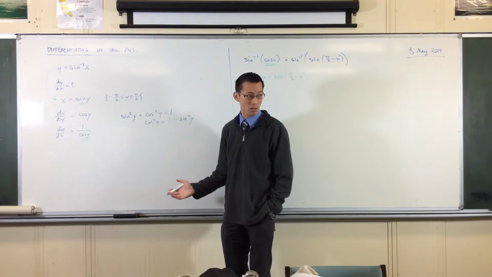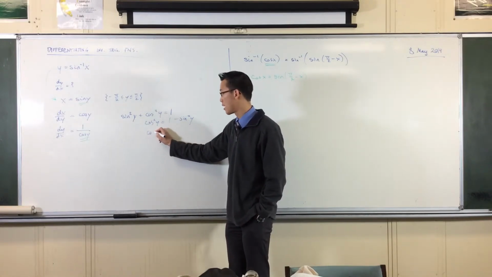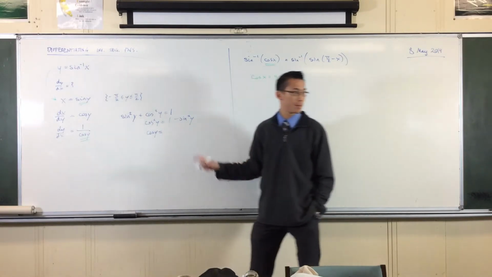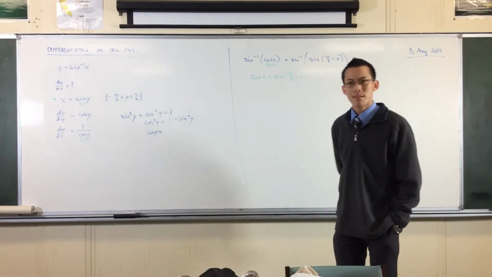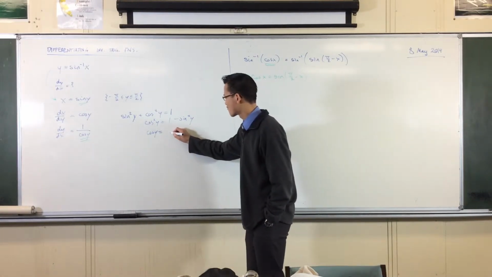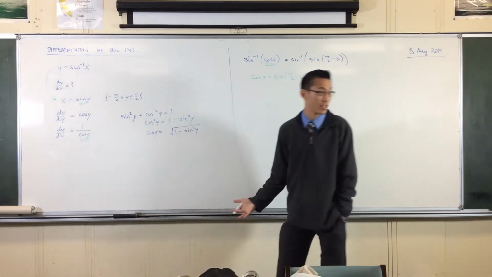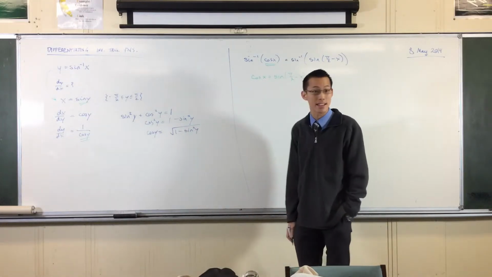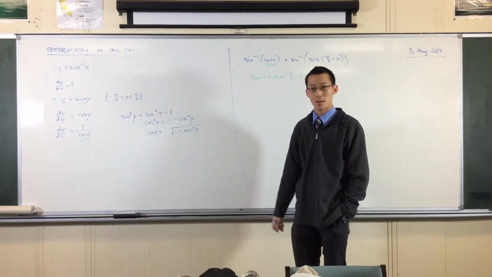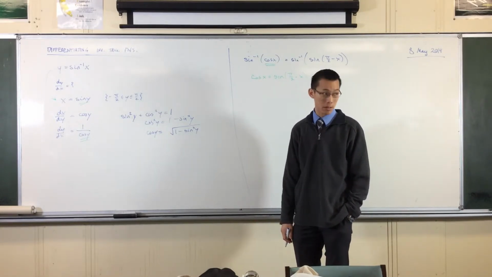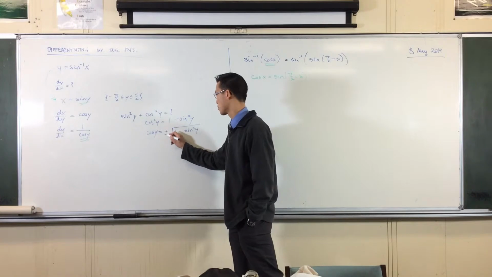I want cos, so you would take the square root of one side. What are you going to end up with on this side? I'm at least going to get that because I've taken the square root of the left-hand side, so I better take it on the right-hand side. But I'm missing something. What am I missing? Plus or minus. I'm missing a plus or minus.